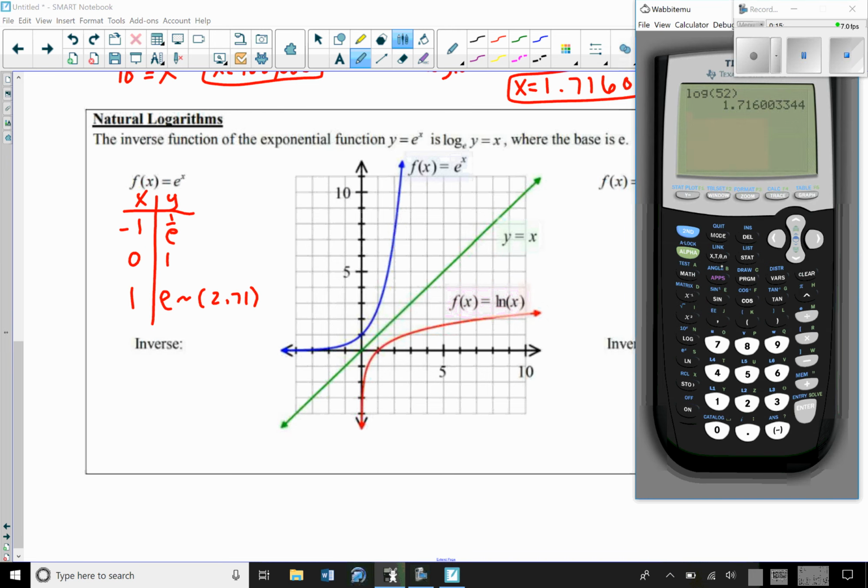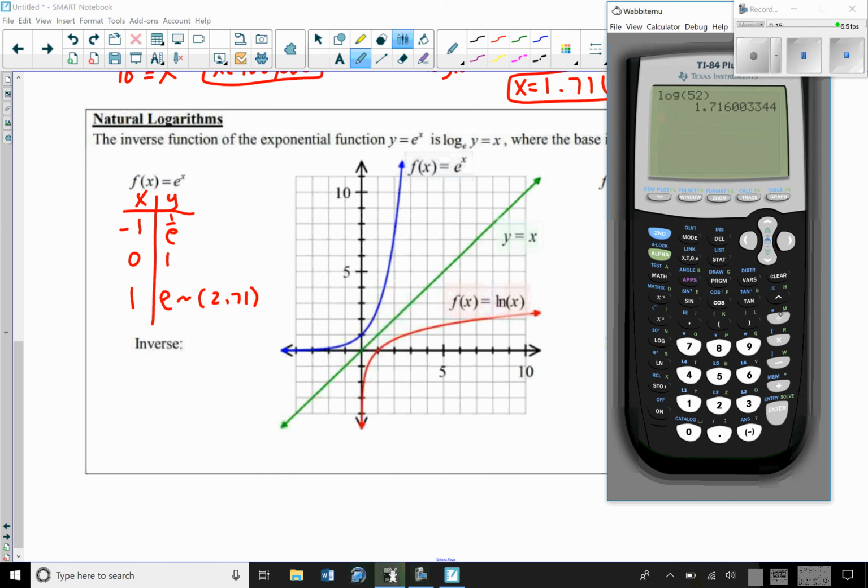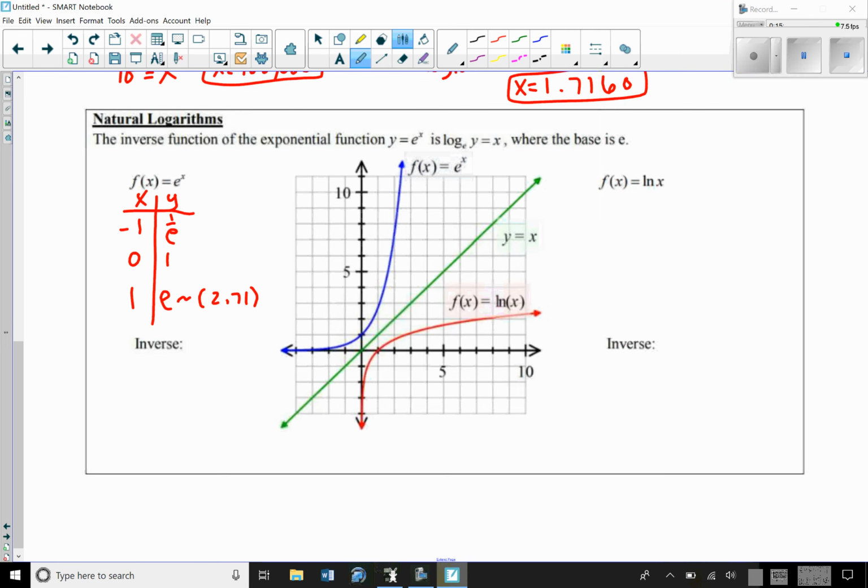So if we look here, we can see that e, you can use the division symbol to get e, or right here if you hit second and ln, that also gives you your e to the power if you want to use that. So for this, your exponential function, again, you can see that it has a horizontal asymptote, which we talked about in that table earlier. So we know there's a horizontal asymptote at y equals 0.